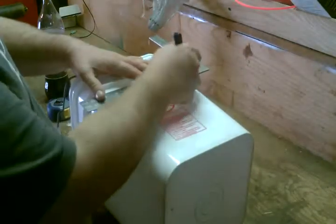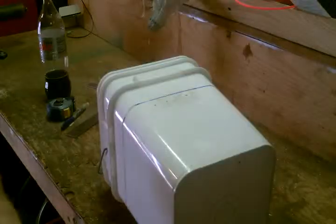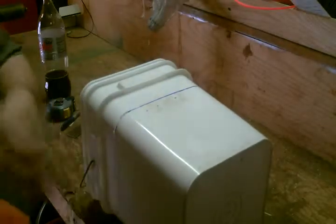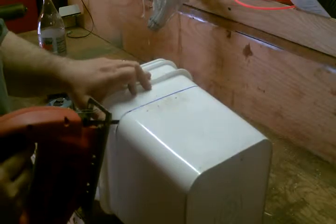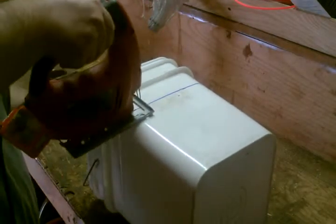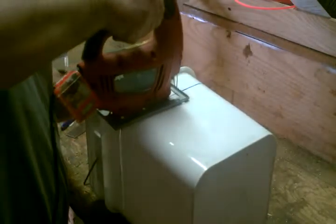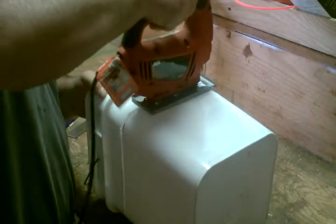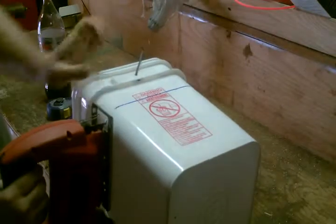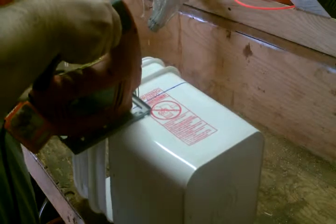Try to get it as level as I can. No promises. Alright, I've got one side started. I use my jigsaw here. Seems to go really well. This might be kind of loud. Now just eyeball it around the corners.